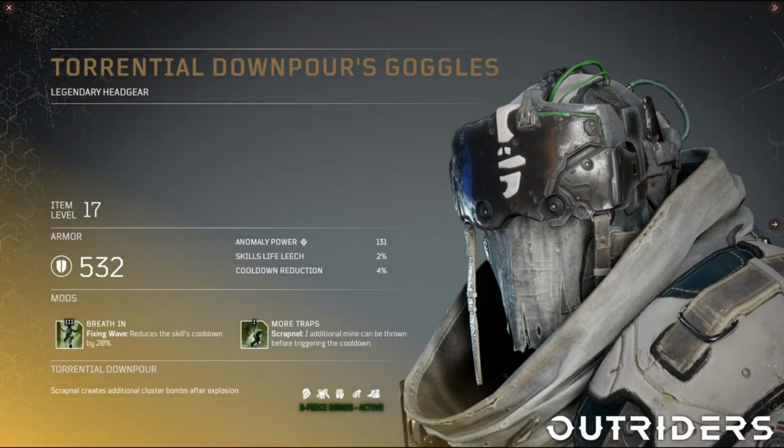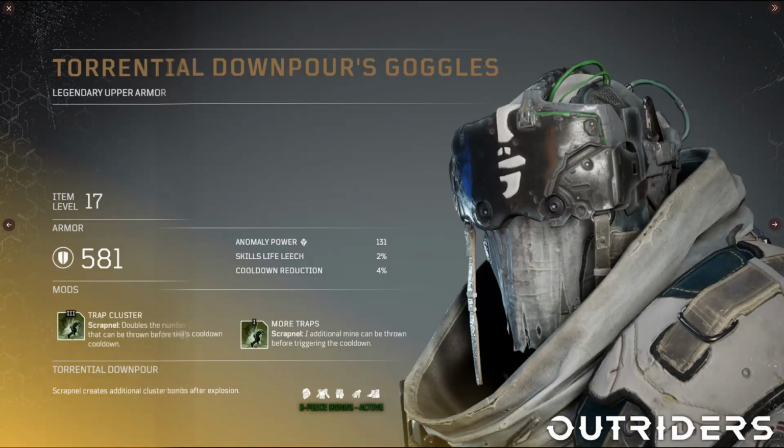So this legendary set is called Torrential Downpour. The first mod we have is Breathe In. When you use Fixing Wave, that's your heal, it reduces the skill's cooldown by 20%. And then we have More Traps. So with this, with Shrapnel, you get 1 additional mine can be thrown before triggering the cooldown. The set bonus for this one is Torrential Downpour. So Shrapnel creates additional cluster bombs after explosion. This ties in really nice with the fact you can fire multiples of them.